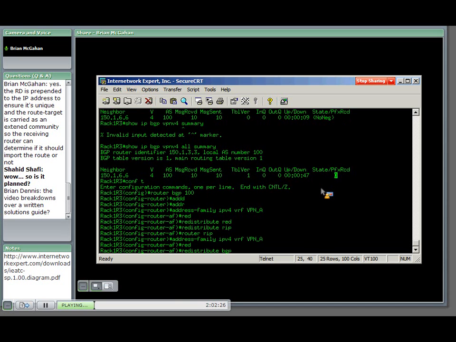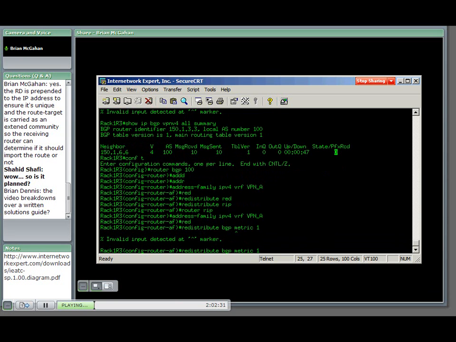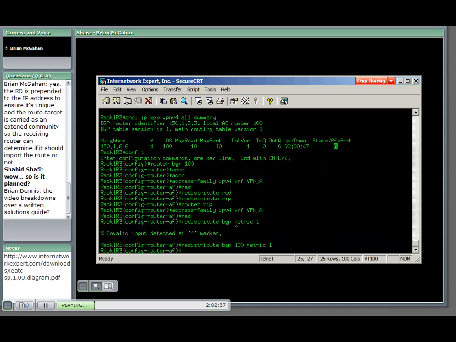Likewise, in the RIP process, we want to redistribute BGP 100 metric 1. Okay, so we're doing mutual redistribution between BGP and IGP now.